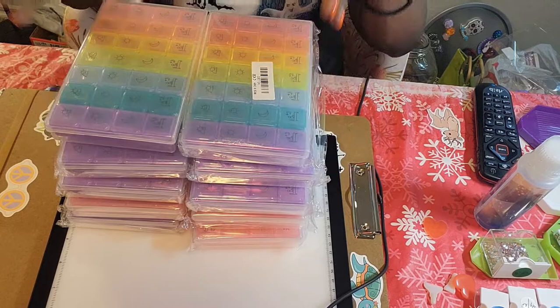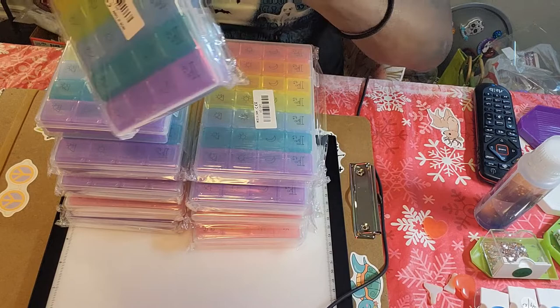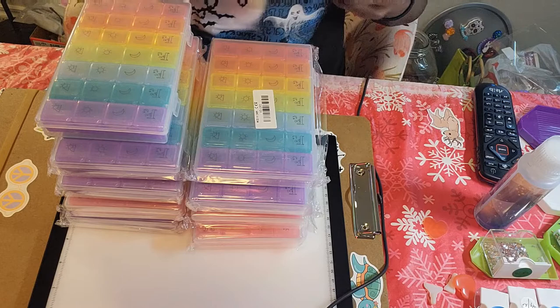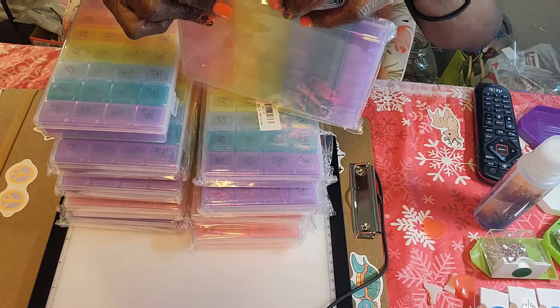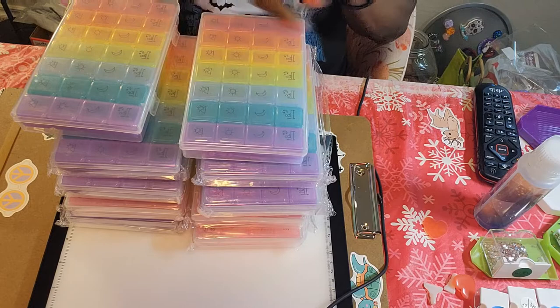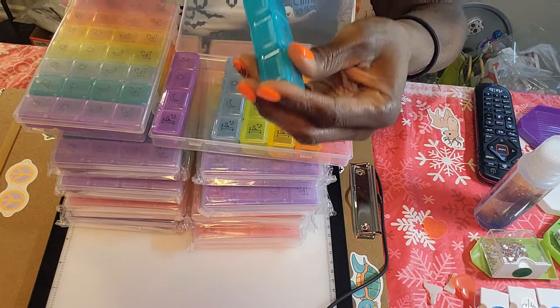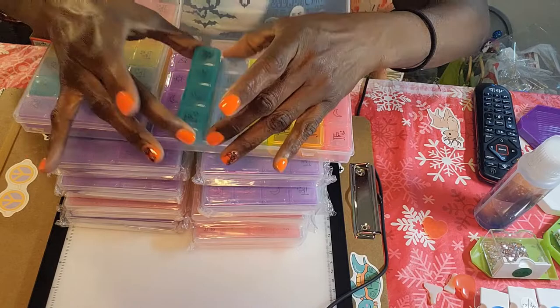So they came individually wrapped in that gray bag, and I took them all out, and they're each wrapped as well in this little cellophane. And then each in here. And there you go. They're just like the other ones that we get off of Amazon. So there, that is my really great haul for this video.